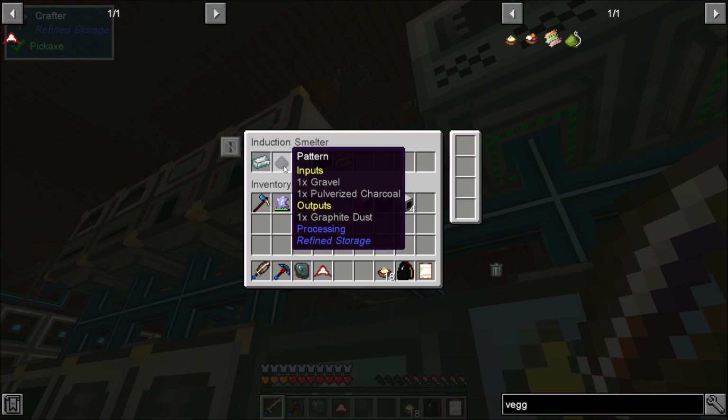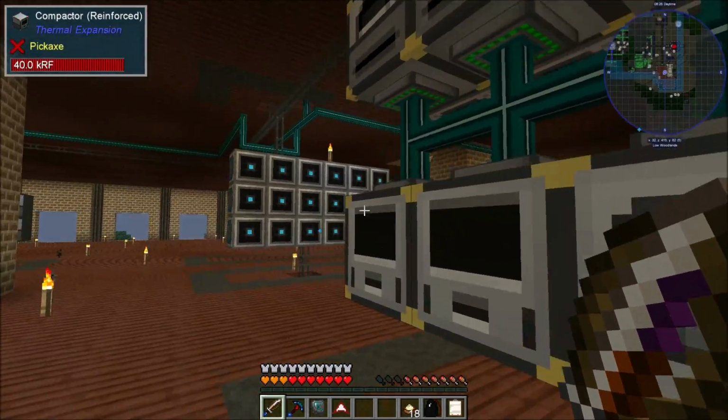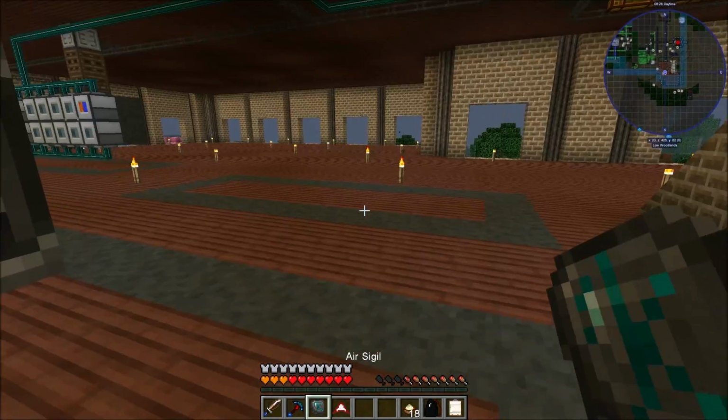the whole graphite process. So basically you pulverize, I'm doing charcoal because I have infinite charcoal. You pulverize it, you combine it together with gravel to get your graphite dust, then you have to smelt it to get your graphite ingot. So I did go ahead and automate that.